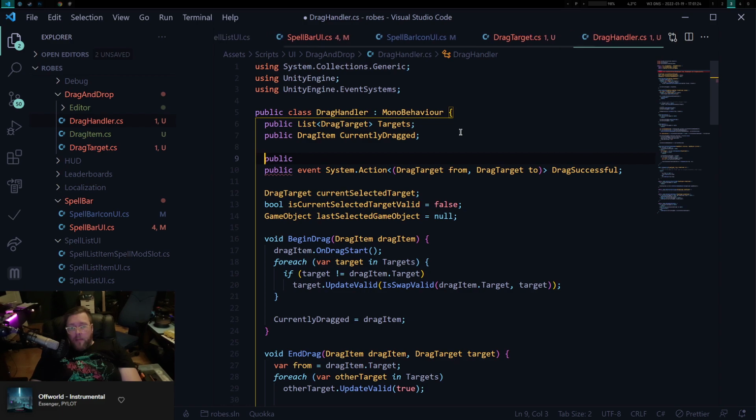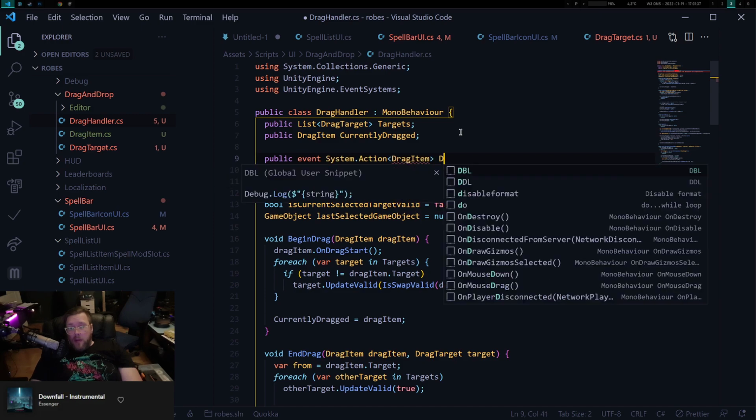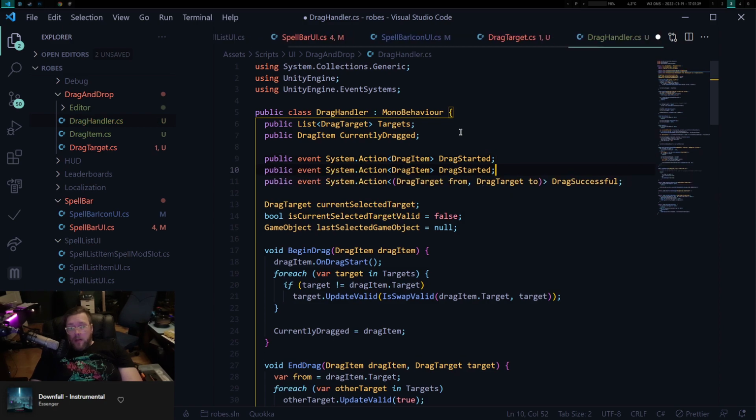Public event system action. This time I'm just gonna do drag item, drag started, drag ended.